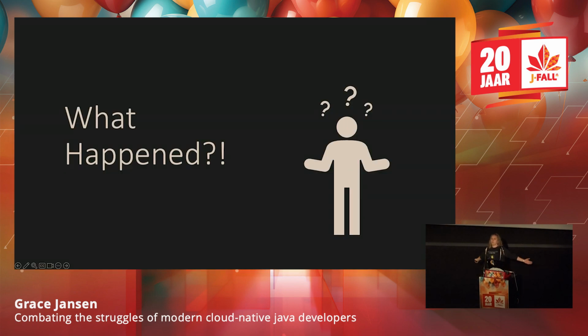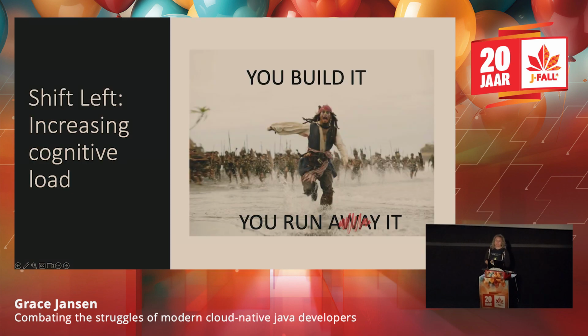So, what the hell happened? Why are we facing so many struggles and issues now than we were previously, for example, back when we were building perhaps on-prem, more monolithic style applications? And it's partially to do with this. I quite enjoyed this meme. You build it, you run it, not run away, hopefully. It's this sort of shift left mentality that we're adopting, which is increasing our cognitive load as developers.